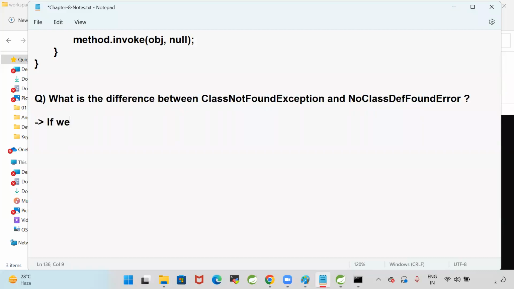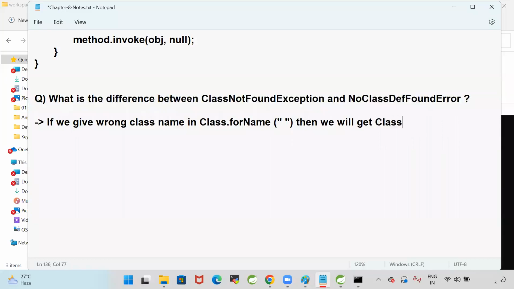If we give a wrong class name in Class.forName, then we will get ClassNotFoundException.